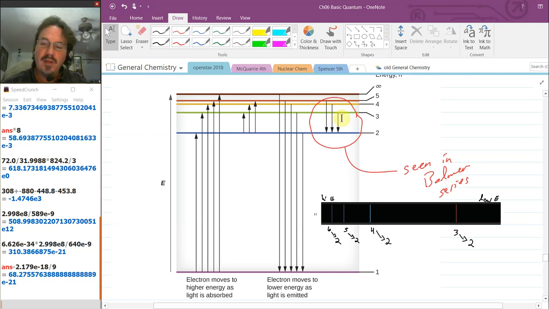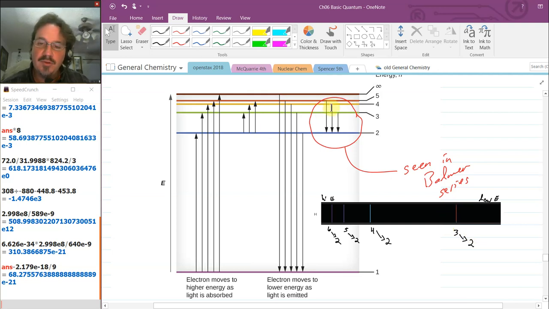And you remember those 4 lines? Here they are. I copied it down here. The small lines, they've got the red and the blue and the ultraviolet. Remember, ultraviolet, those are the high energies. As you go to the red side, that's the low energy. And so that very first line here on the right, from the 3 down to a 2, would correspond to this photon right here, the red one, the one with the lowest energy.